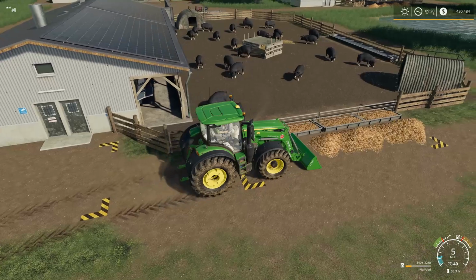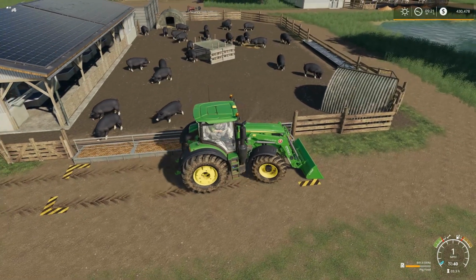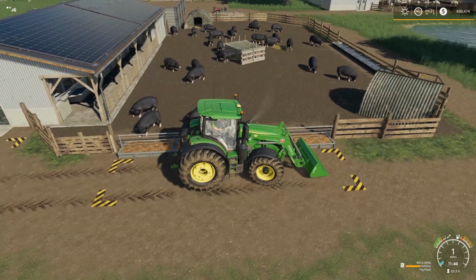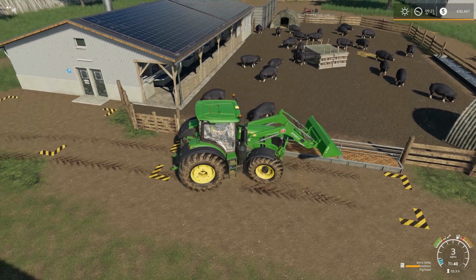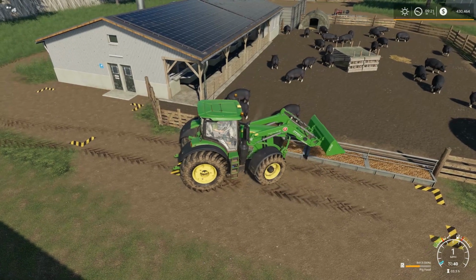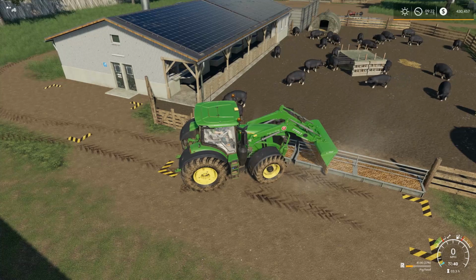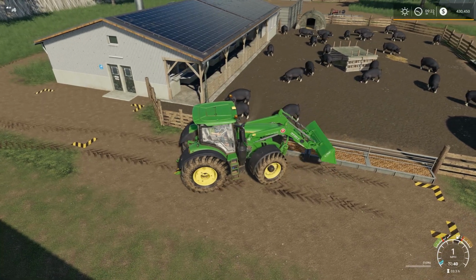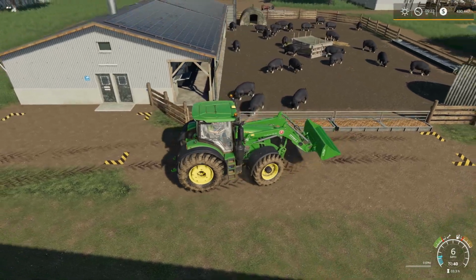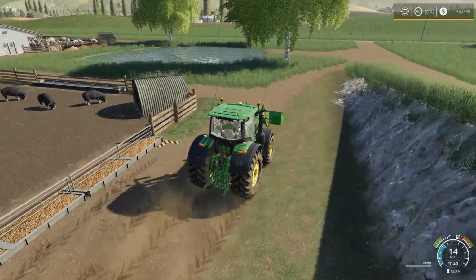Yeah, I should have definitely put the weight on the John Deere, and I wouldn't be having the problems that I'm having with the weight. As long as I go slow, I'm not going to tip forward. And once I get the bucket on the rail, it's not going to tip forward either. I took the weight off because we were using the John Deere to help lime some fields because, well, every tractor is being used.